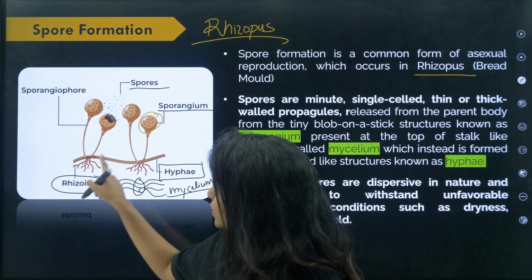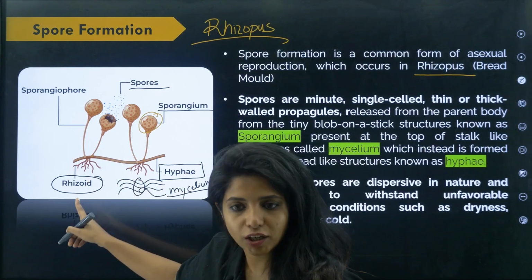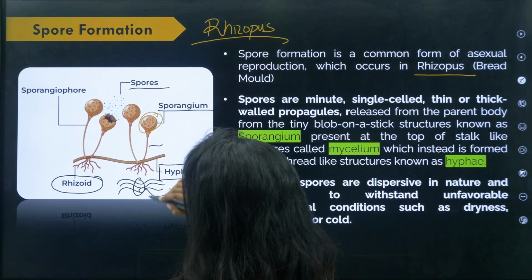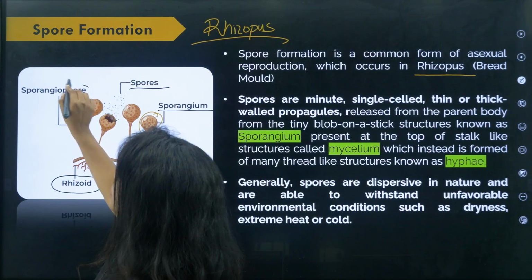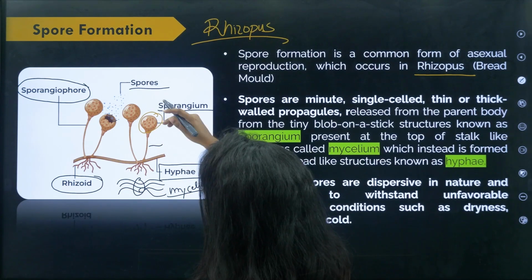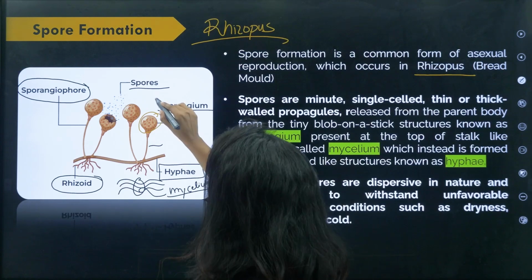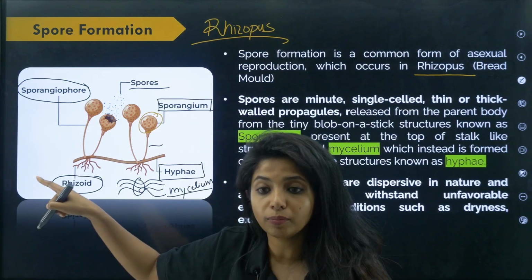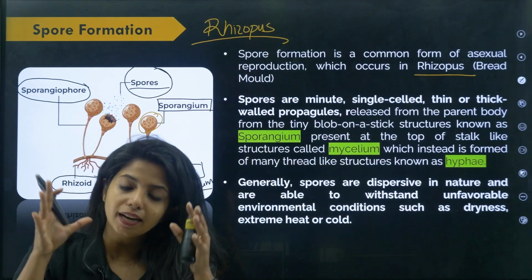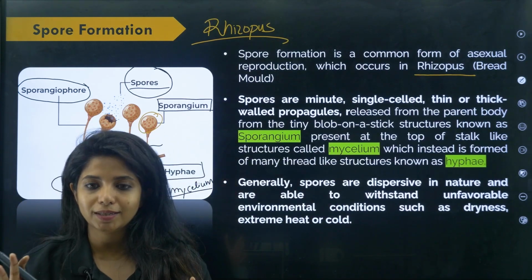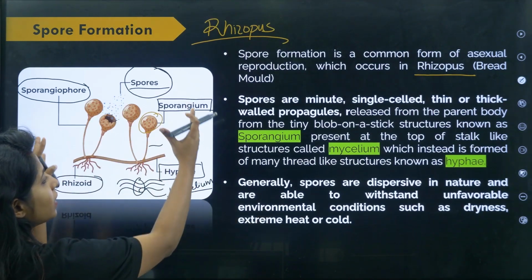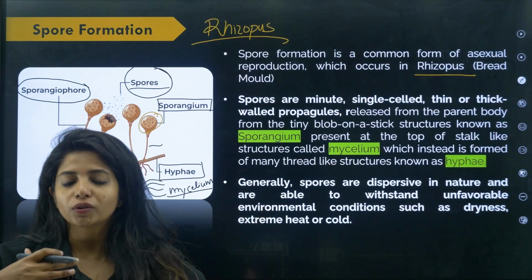So these root-like structures which are formed of hyphae, they are known as what? Rhizoid. Now the hyphae, they come together to form what? Mycelium, and all this mycelium together, when they form a stem-like structure, what do you call the stem-like structure? Sporangiophore. Okay, now at the top of the sporangiophore, there will be a very swollen structure like this. What do you call it? Sporangium. And inside sporangium, what will be there? Spores. These spores will be released sometime and they will sit like that until a favorable condition arises. Next time when there is a very moist situation, they will again form a whole new thing like this, and their reproduction cycle goes on.